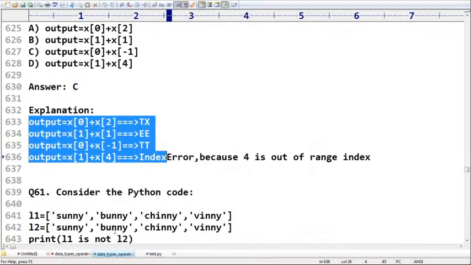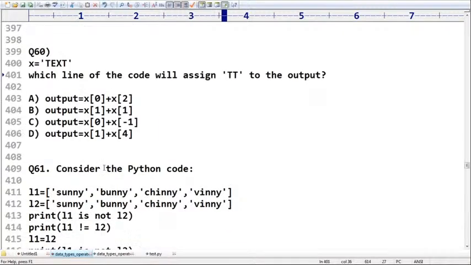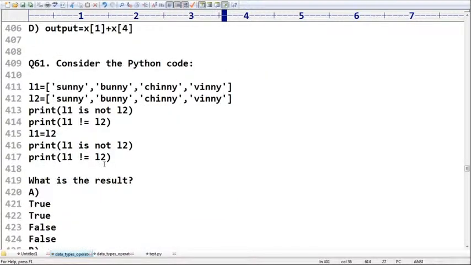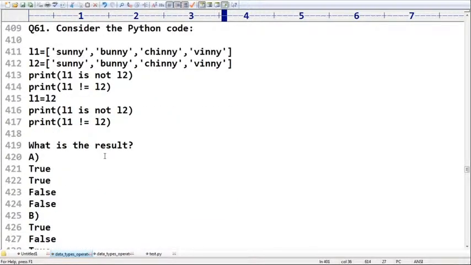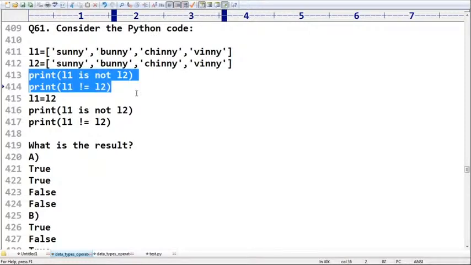Like this, right? Okay. Now consider the Python code. L1 is equal to Sunny, Bunny, Chinny, Winnie. L2 is equal to Sunny, Bunny, Chinny, Winnie. This bit was already discussed, maybe with different content. L1 is not L2: no explanation required because you are the experts in that area.